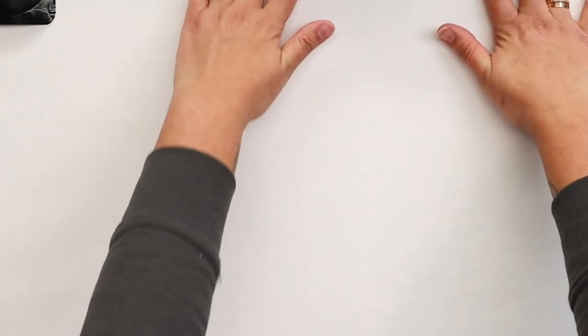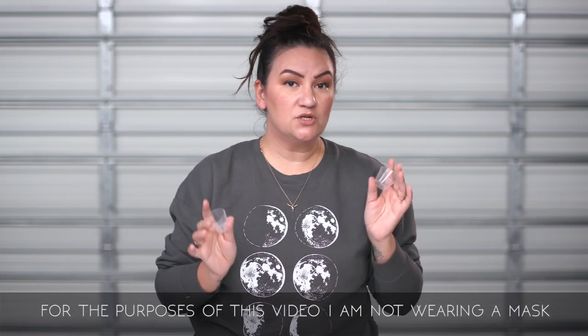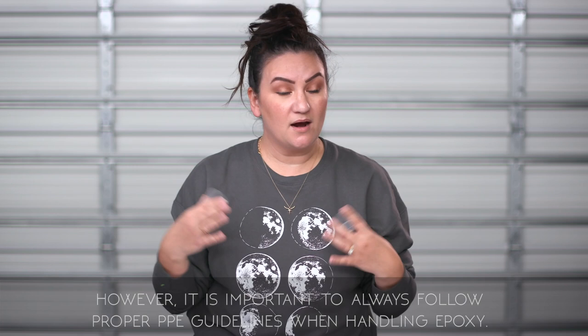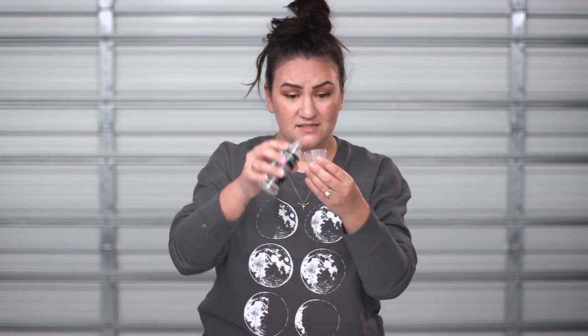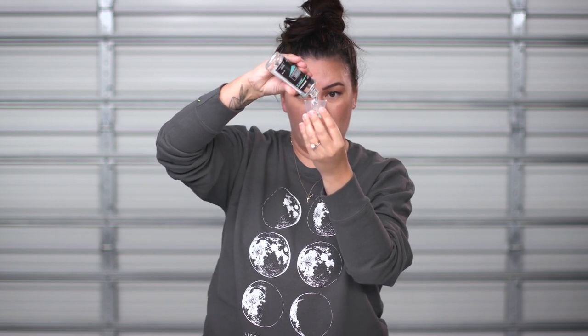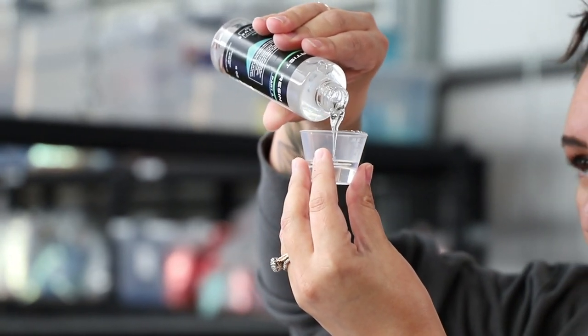Okay, now that we have our board, let's go ahead and prep our resin. So what you need to know is that once you start to mix your part A with your part B, it will start the curing process. So timing is everything. As soon as I mix both parts, the clock is starting. That's not to scare anybody, but I have to be very careful how long I take when mixing or pouring or letting my epoxy sit, okay?